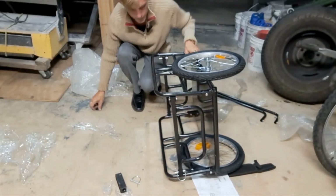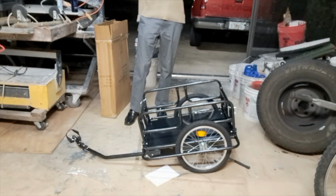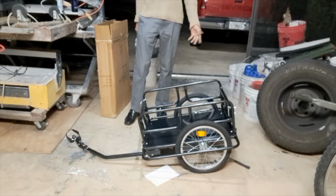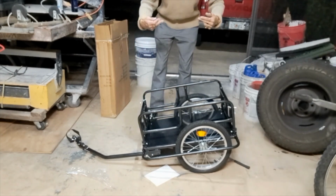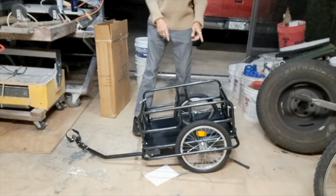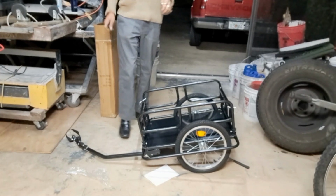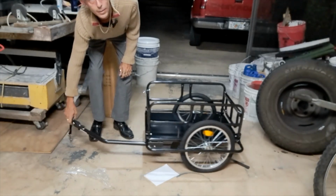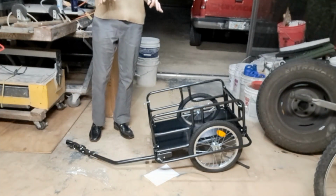All right. Next step. And here it is, ladies and gentlemen. Very small, much smaller than I anticipated, but it'll do what I need it to do. I have plenty of Harbor Freight ratchet straps and bungee cords and things to take my entire camping compound with me when I do that in the next couple of weekends. Oh, yeah. This part attaches to the scooter, like so. It's got an armature, so there shouldn't be any jackknifing happening.